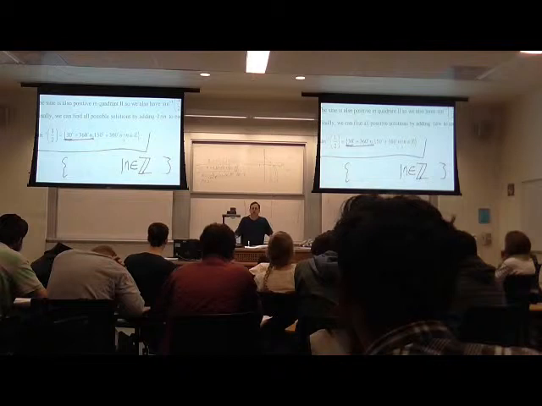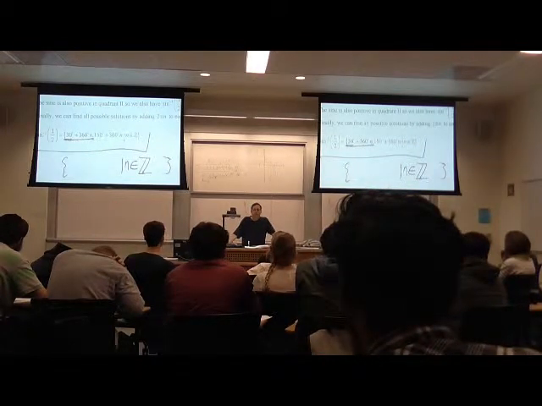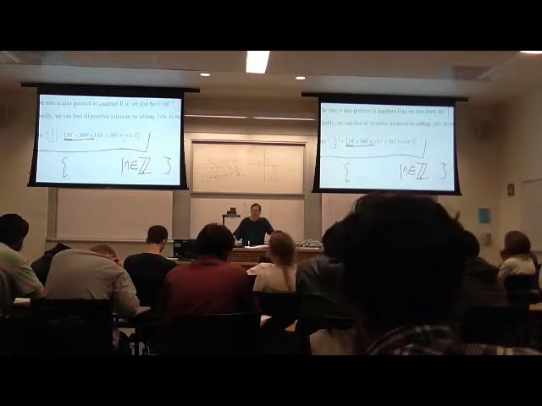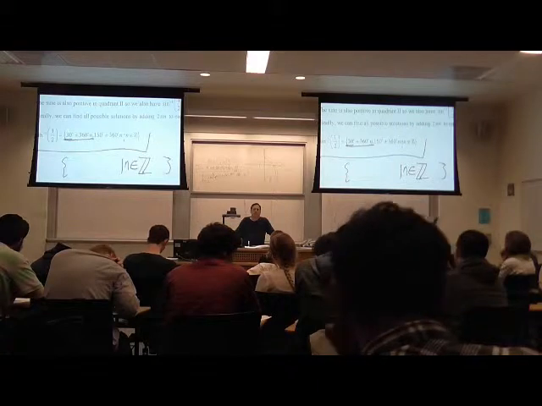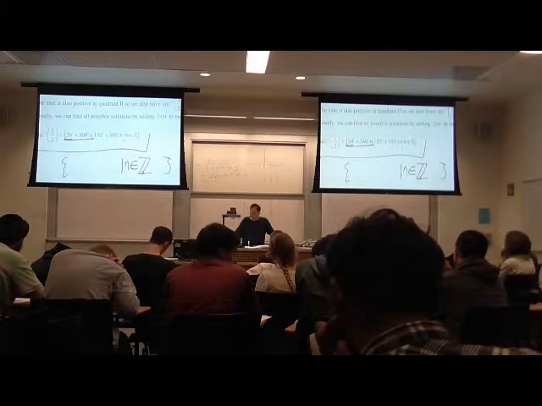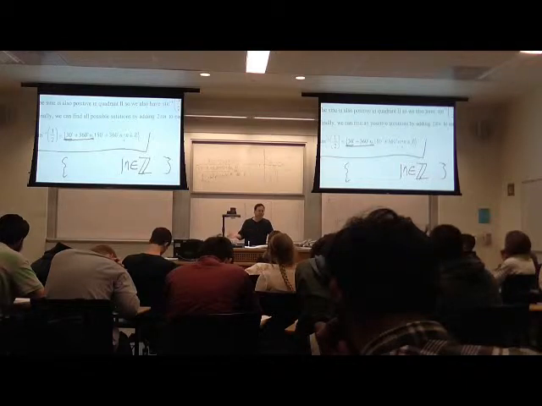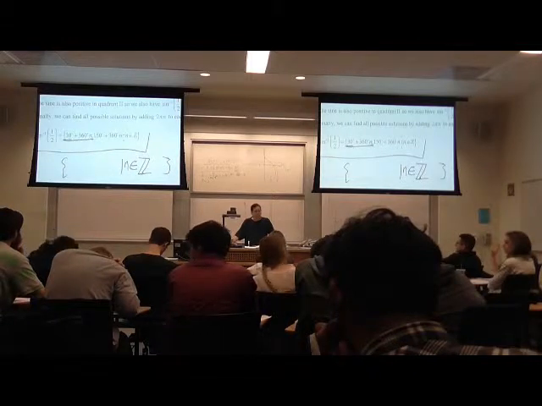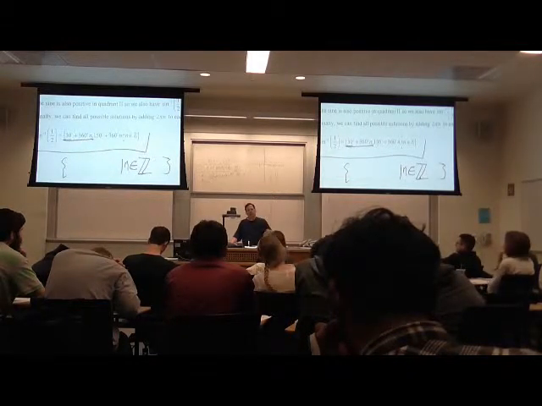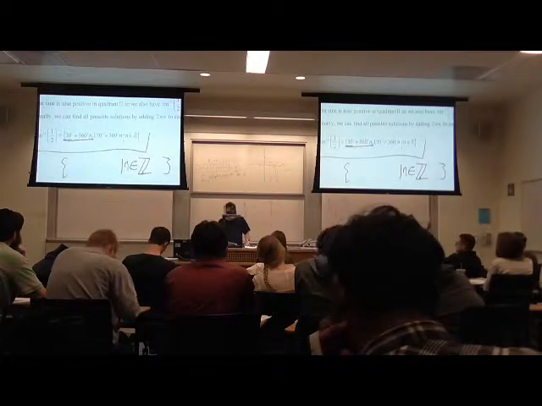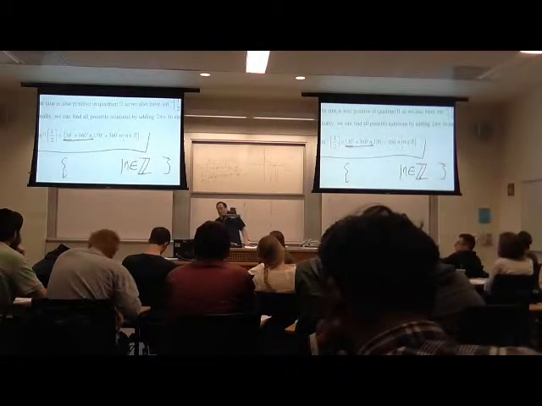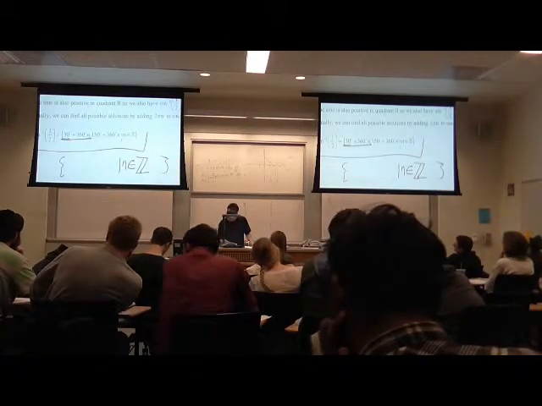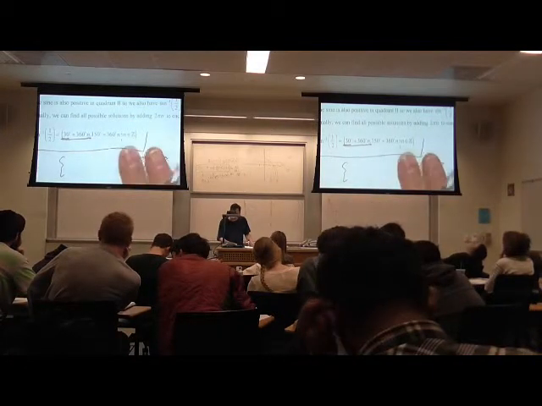Anybody here speak German or no German? Yeah. The Z comes from the German Zahlen, Z-A-H-L-E-N. There are all sorts of French and German mathematicians and a lot of mathematicians from the Middle East, although you have to go back a few more centuries. So this notation is just historical. What does Z mean? It means the integers, and it's usually written in this kind of fancy format. So you don't need to know that.